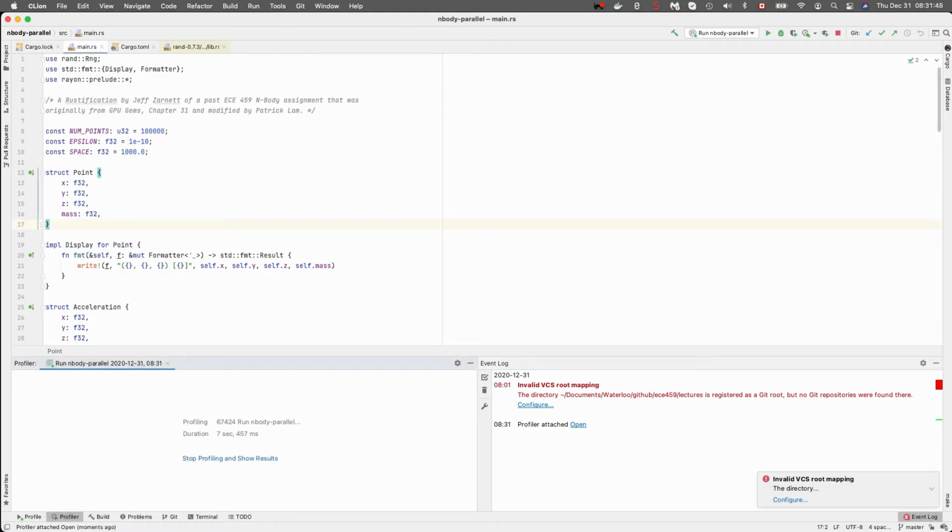During the time when the program is running, it just gives you a summary that says it's profiling. It tells you the process ID here and then the current duration. As you might imagine, running it under the profiler is slower than it would be under normal circumstances. Here it's taking somewhat longer, actually a lot longer than it would normally, but that's okay. You can also interrupt it at any point and say you want to get the partial results so far.